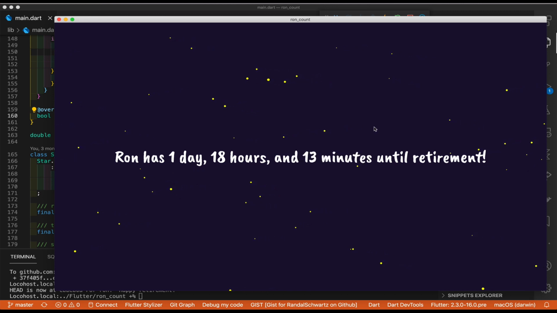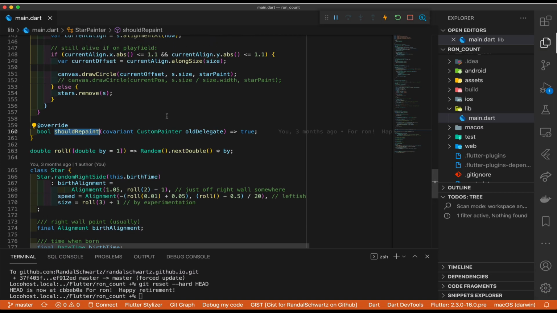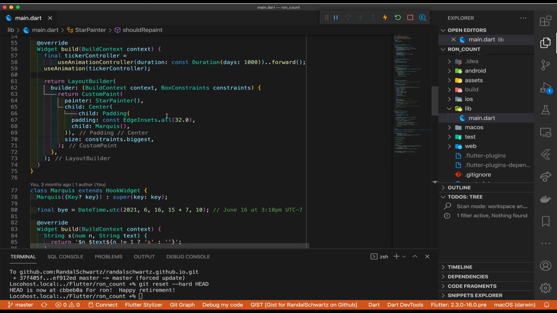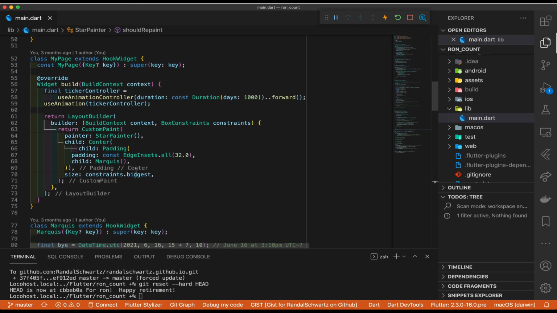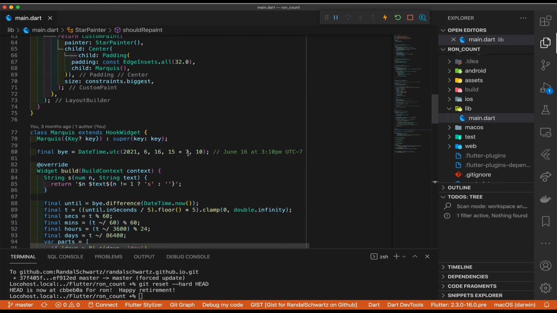Well, I hope you enjoyed this walkthrough of a real application because I did have quite a few things to show off there. I showed the Riverpod hooks being used to actually set up my animation up here. I showed you a CustomPainter. I showed you the animation to make it tick as fast as it possibly can and rebuild that for that time.